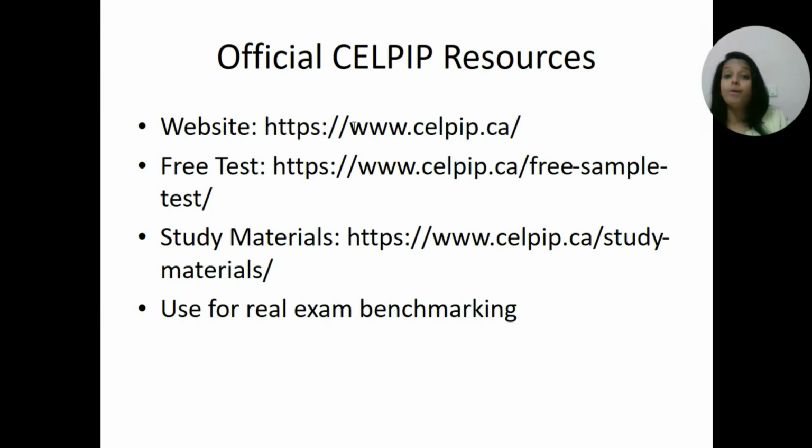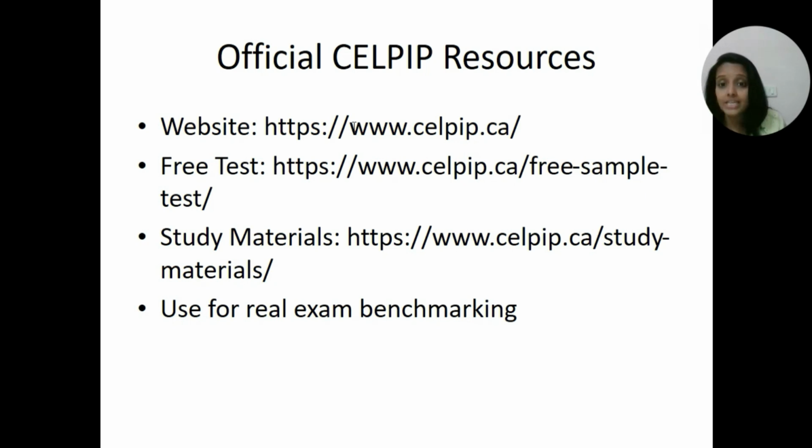Then comes the most powerful step, that means comparison. Go to the sample answers and ask yourself, does my speaking sound natural like this? Am I overthinking or overcomplicating? Is my writing structured at this level or not? Are my ideas clear or confusing? Because this, we call level calibration. And this is where most students improve very fast, because now you're not guessing your level, you are measuring it against the real exam. Got it?